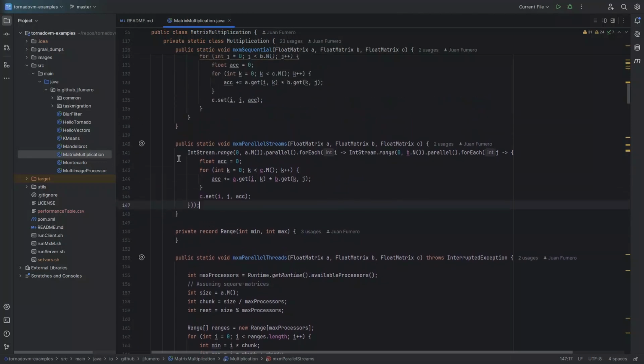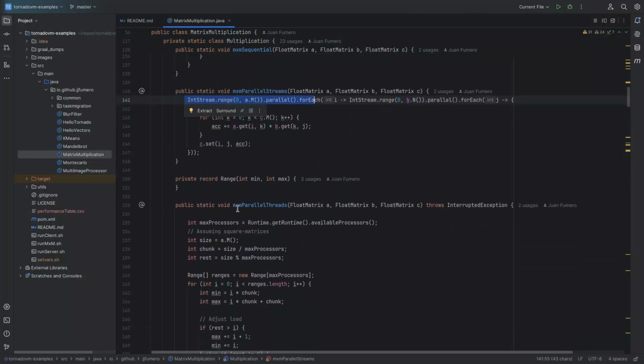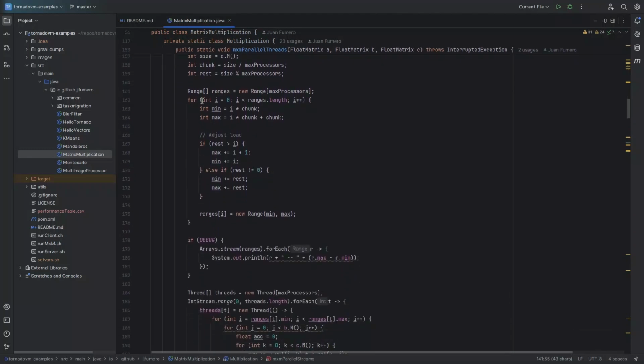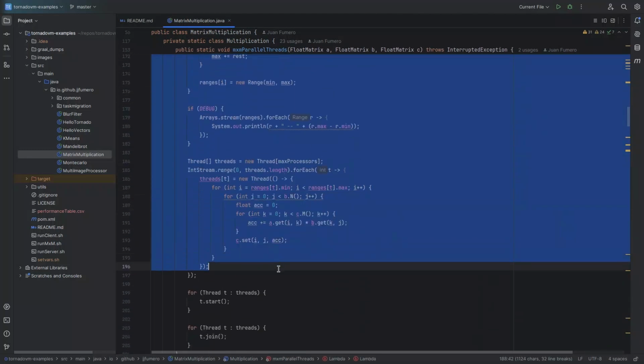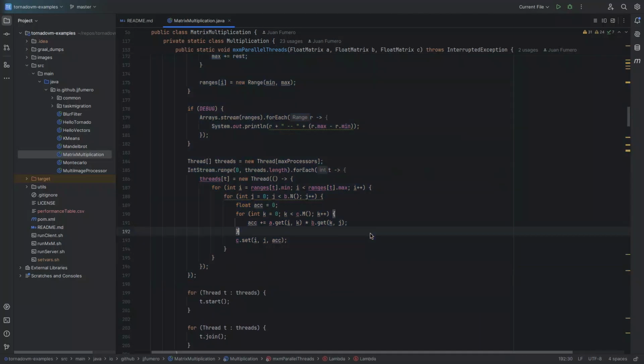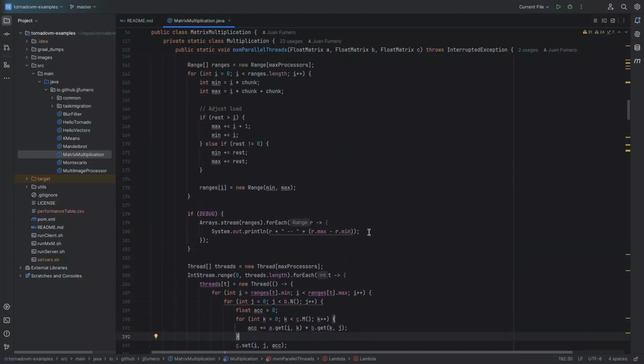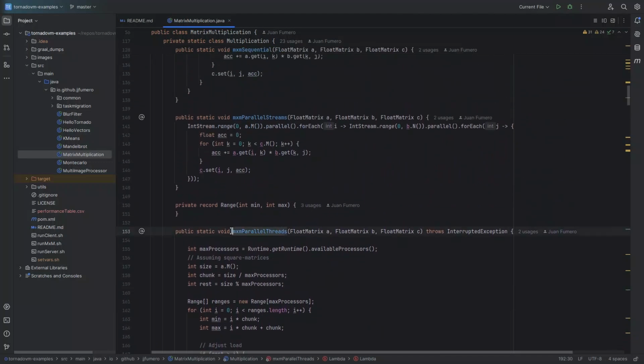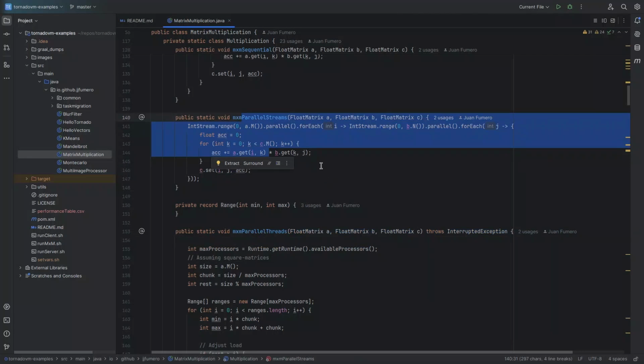Another strategy, instead of using Java streams, could be to explicitly use Java threads, and this is the code to implement Java threads. I'm not going to talk about the details, I'm going to pass quickly because I want to analyze in more detail the Tornado code and the GPU code. One thing I want to mention is that the parallel streams, this one, we will see later perform a bit faster than Java threads.